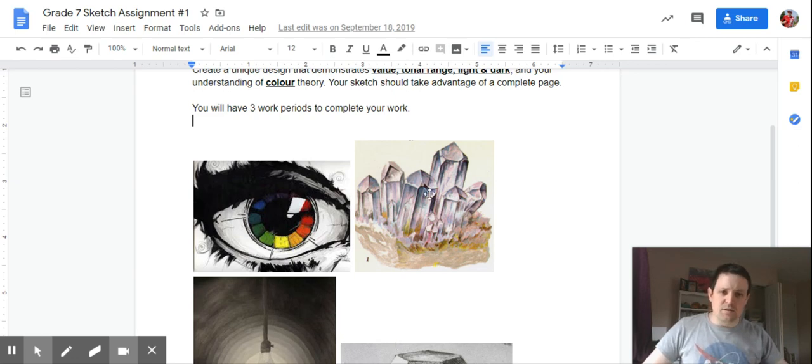The second element here, these crystals, you can see the person has chosen to use their color theory elements of using the colors of pink, blue, and purple, right? All related colors to show some 3D elements on these crystals while creating these highlight elements to show the light reflecting off the object.